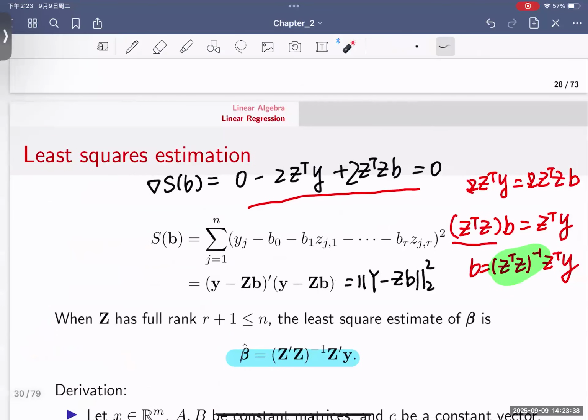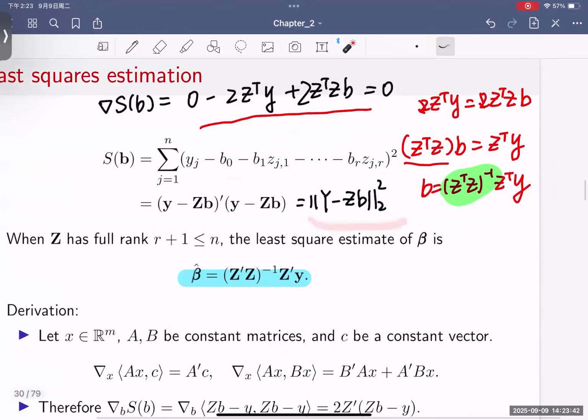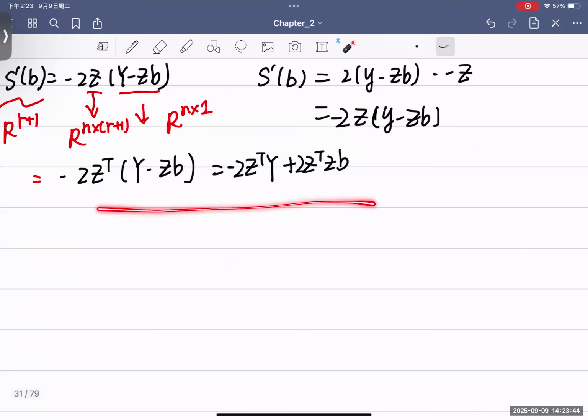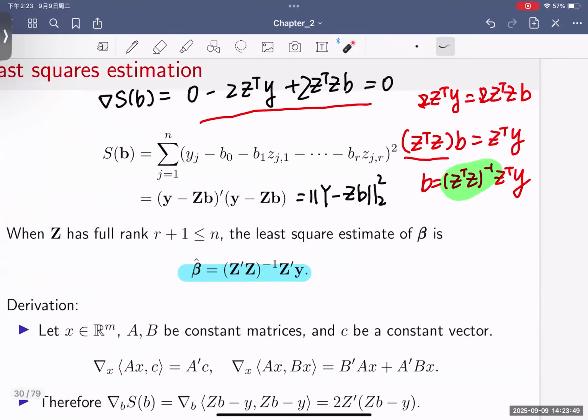So it's just some small tricks. It may not be necessary to do the whole part, but you can directly use this trick to find the solution. Maybe this has too many technical details, so let's take a 10 minute break. After the break, we will discuss the inverse of this part.